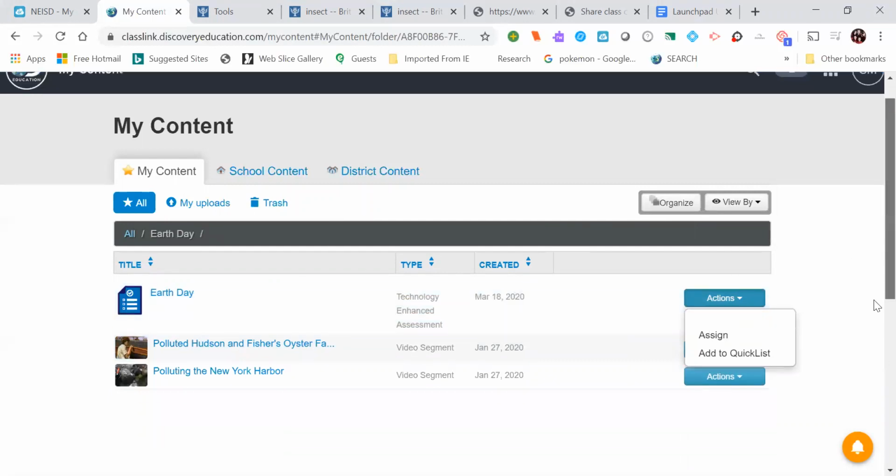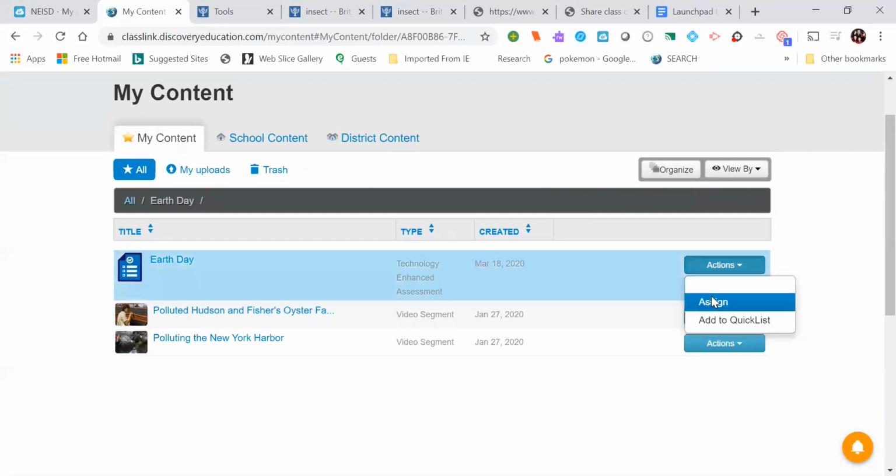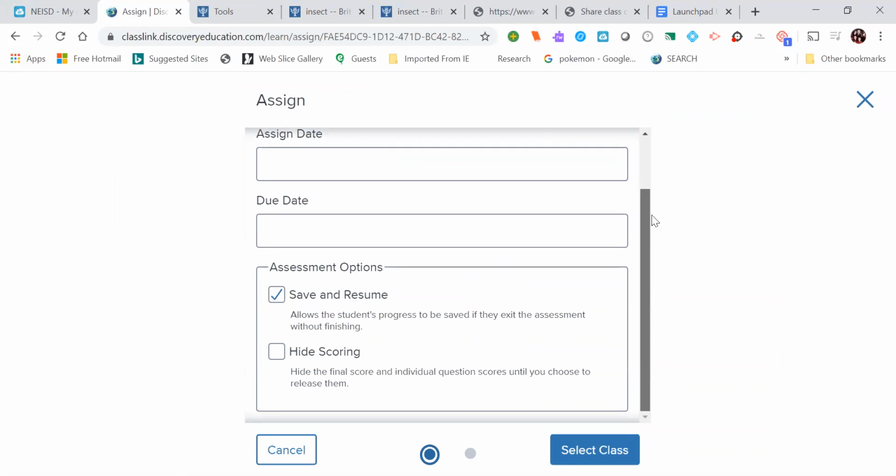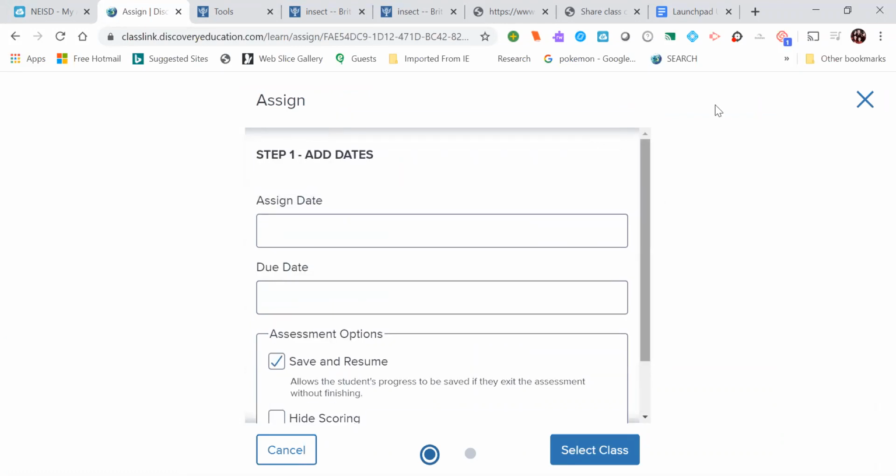You can assign it. I thought that there was a way to share that link. I will get back to you on that, Carol. Let me play around with this a little more. But I believe there is a way that someone is able to save the content and then share it with everyone.